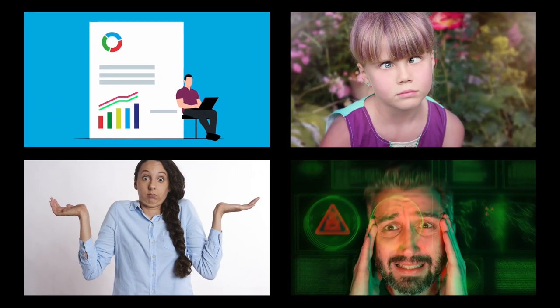Mistake number four is using jargon. This can be a very easy thing to fall into — you can see that customer surrounded by all these insurance terms they don't understand. Going back to my original point, a confused mind does nothing but shut down and makes no decisions. That's where you get 'let me think about it, let me do my research, and I'll get back to you.' So avoid overwhelming your clients with industry jargon. Speak in simple, clear language that resonates with them. Make sure they grasp the benefits of mortgage insurance and final expense insurance without getting lost in financial terms.